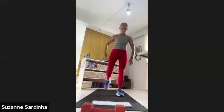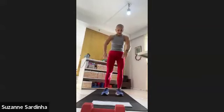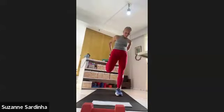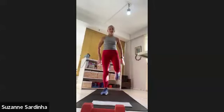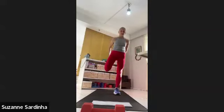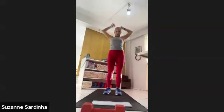Heel to butt, grab with both arms, both hands. That's it. One more each side. All right, that big hamstring circle. There we go.